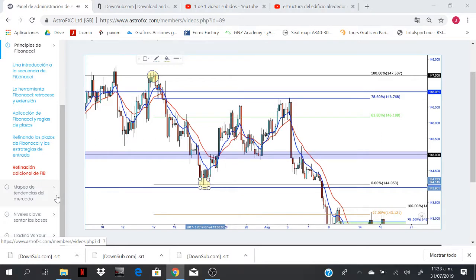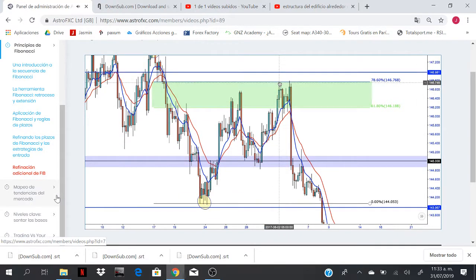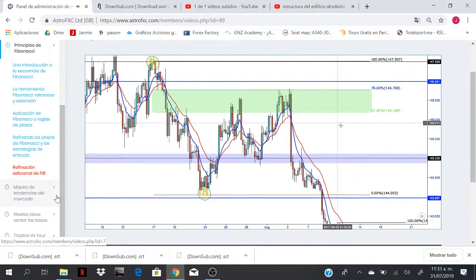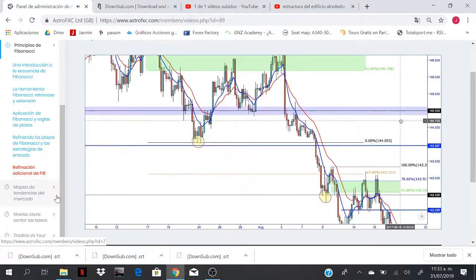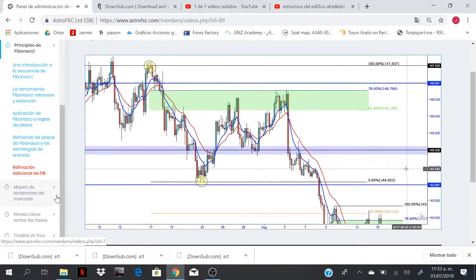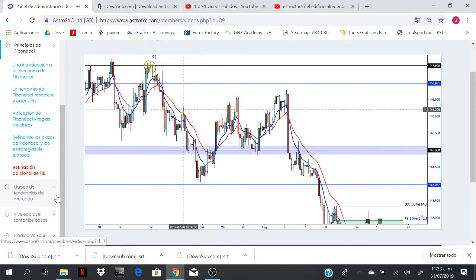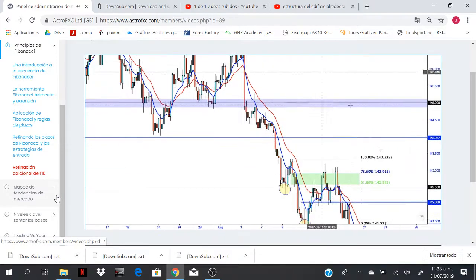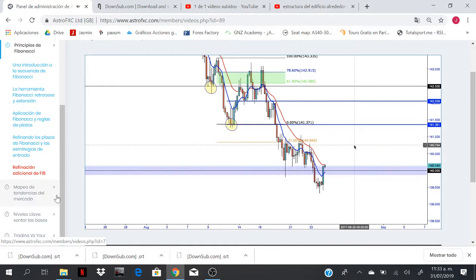We have our Fibonacci region, which again we fill in with a rectangle. We've come in once, we've come in twice. But as you can see here, the difference between this and the first is that we have a pin straight to it, pin straight to it. It isn't so dramatic as the first example. And then, boom, straight through the first target there as well. So you're going to find, if you backtest this, go through the charts, chart time, trial and error, you're going to find this come through over and over and over again.